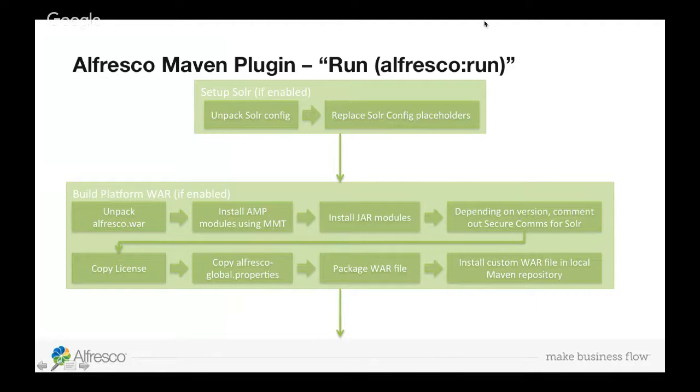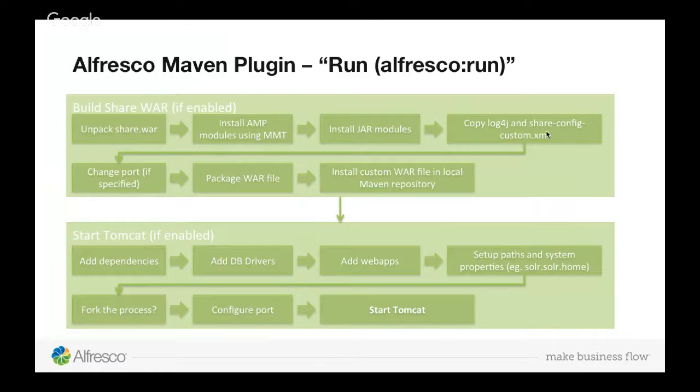Now, a lot of people are requesting that you want to be able to take that WAR file and deploy it. That is not something we do currently in the SDK 3.0, but since all of these steps are actually being done, it should be pretty easy to take this WAR file and attach it so you have it available in the target directory, and you can deploy it to your custom Nexus server. So that's something that is actively being worked on.